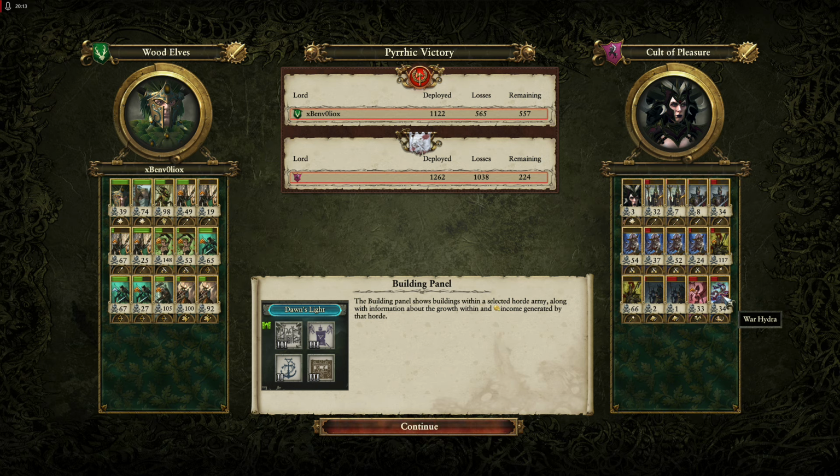Maybe what he should have done is kept his War Hydra back and then just charged in his infantry, and then once the archers were kind of otherwise engaged and my infantry was otherwise engaged, he could have brought the War Hydra in after. Would have been more effective, but because I managed to turn it back right at the beginning, it didn't punch the hole he needed it to, and things went my way. But yeah, so that's some Wood Elf versus Dark Elf action.